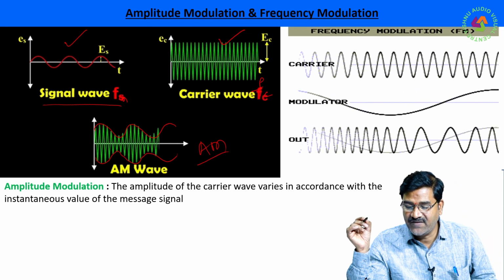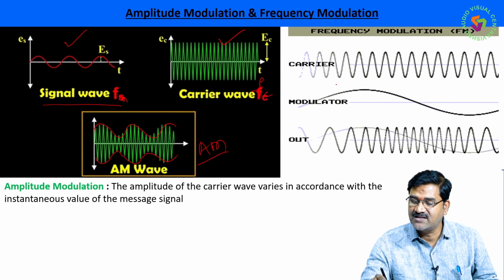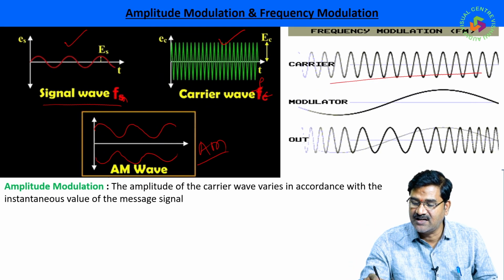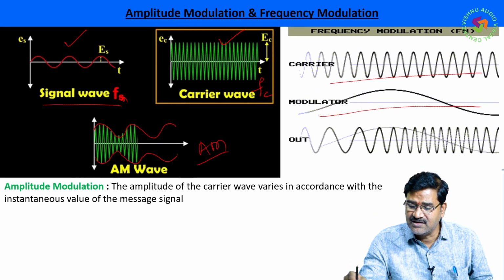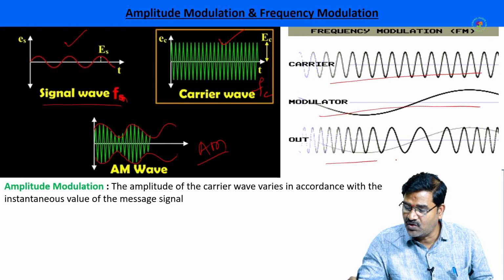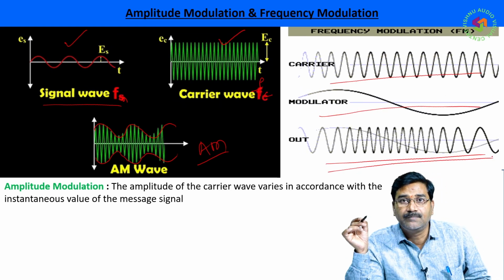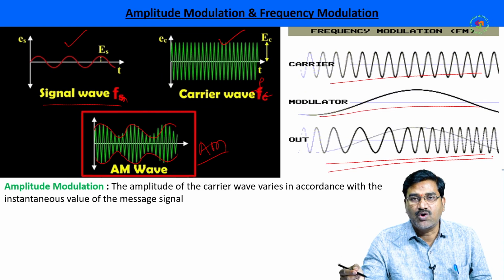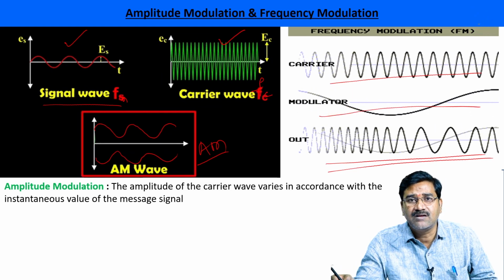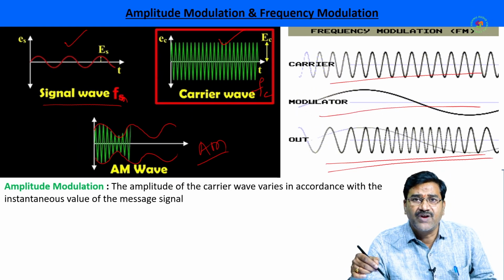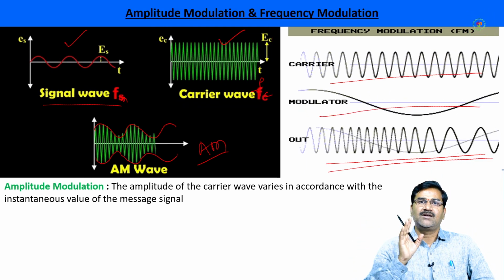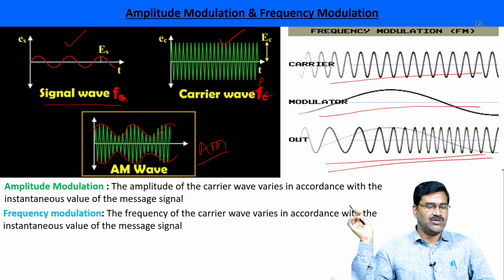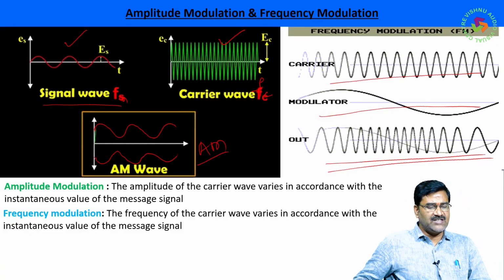Now if you look at the frequency modulation, this is the high frequency carrier signal and this is the modulating signal. As the modulating signal voltage changes, the frequency is also changing. You can look at this here. Similarly for phase modulation, the phase modulated signal and the frequency modulated signal look similar, except for a time delay or phase delay. So these are the definitions which govern amplitude modulation as well as frequency modulation.